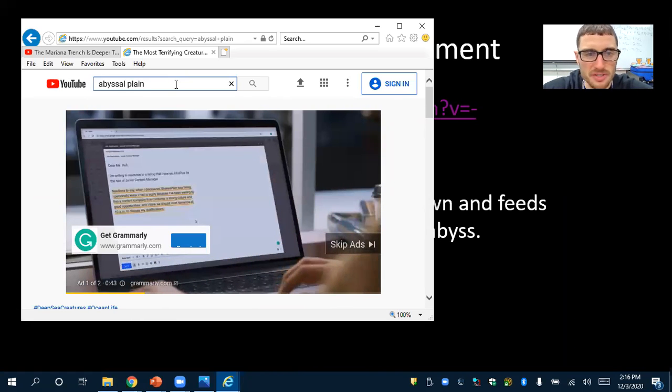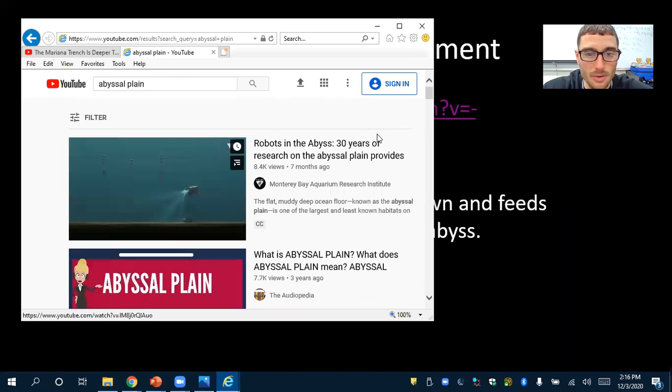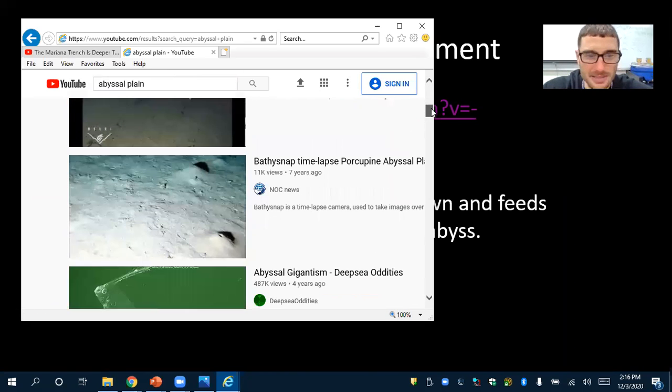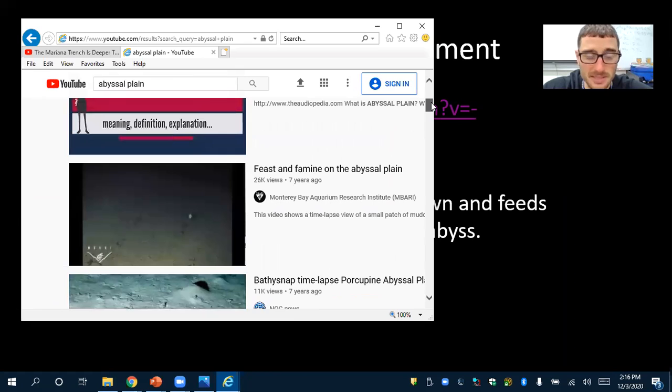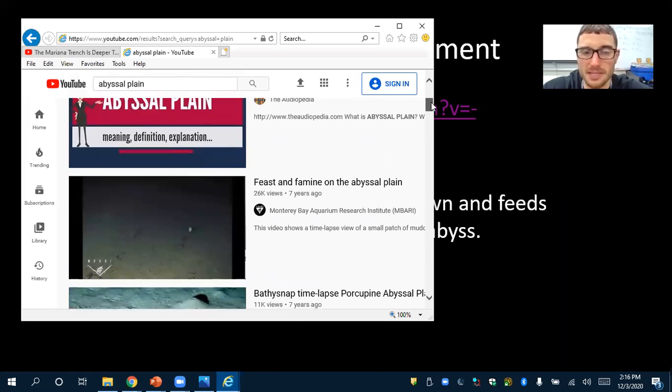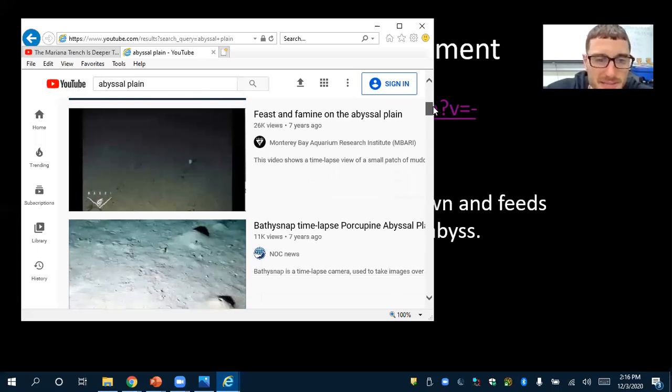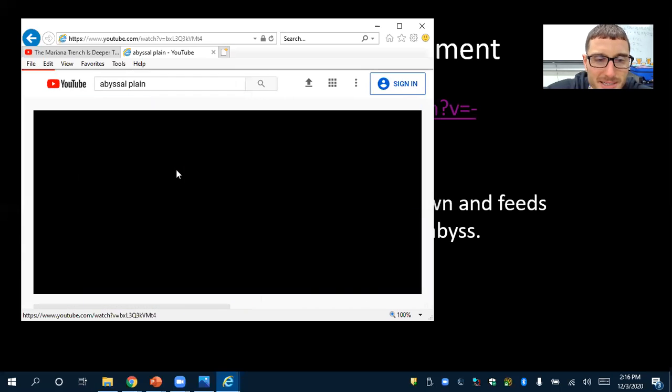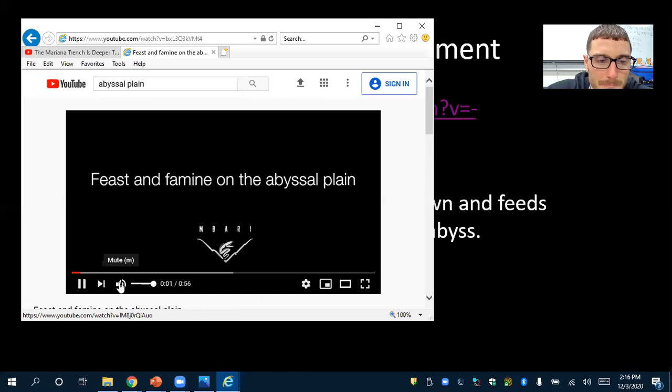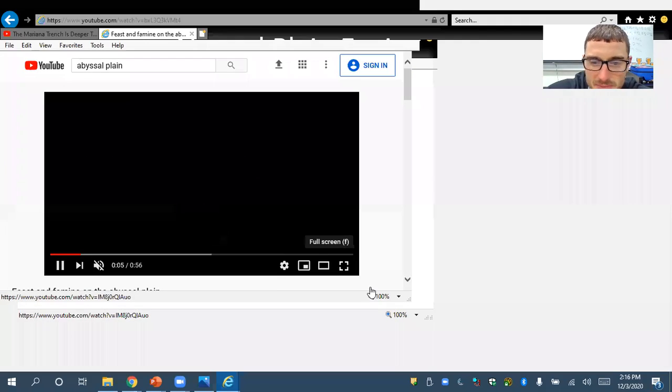But it's like there's all this snow falling everywhere, but that's not snow. It's actually flakes from fish that have been eaten in the higher parts of the ocean. So whatever lives down here is basically going to be eating the leftovers of the fish that have been eaten above it.